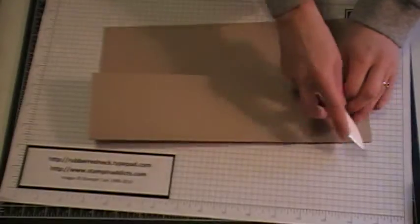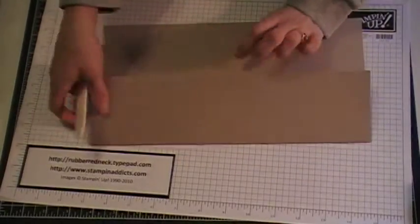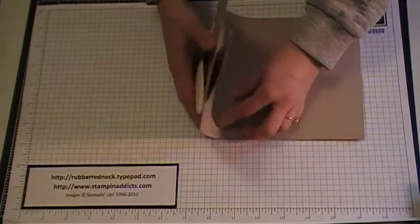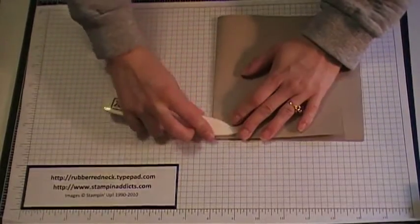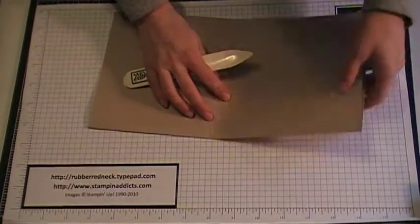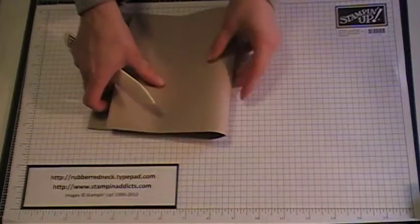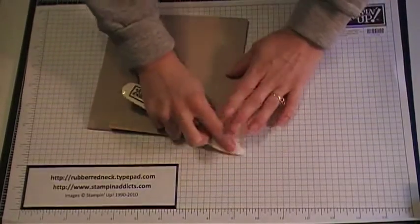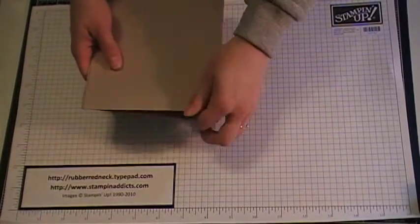Take your bone folder and go over them. And you just fold this bottom piece up, and then you're going to fold this piece over. Again, use your bone folder to get it pressed down good. And do the same thing to the other side. So you have that when you're all done.